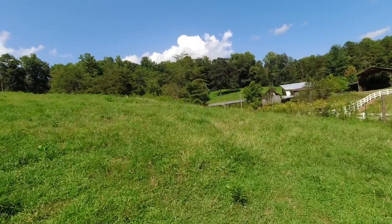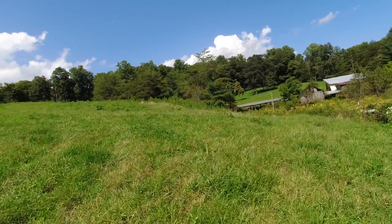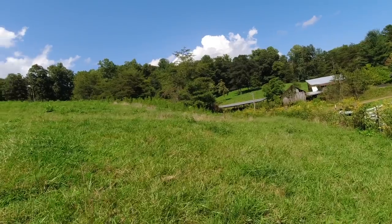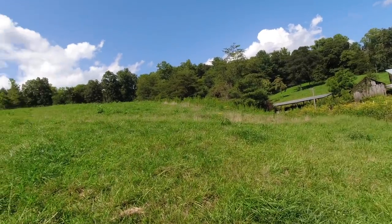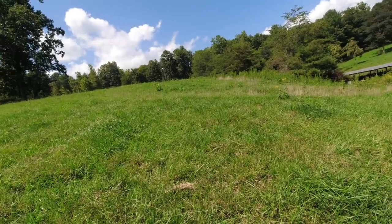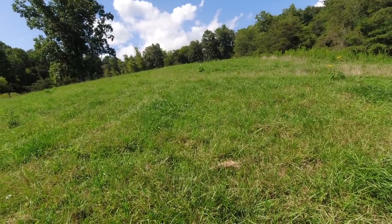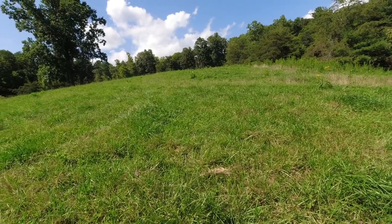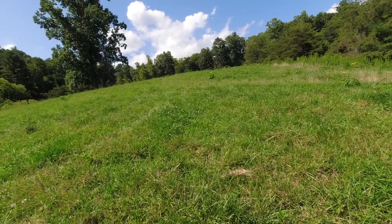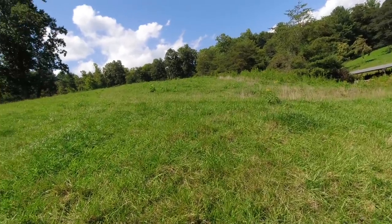Another thing we've got to keep in mind is we certainly don't want the pigs to tear this up to the point that we get erosion, big wallows, holes, and that kind of thing, because eventually we'll come back and graze this. So we're going to have to be very conscious on those quick moves for the pigs. Hit it, move to the next spot, hit it, move to the next spot.